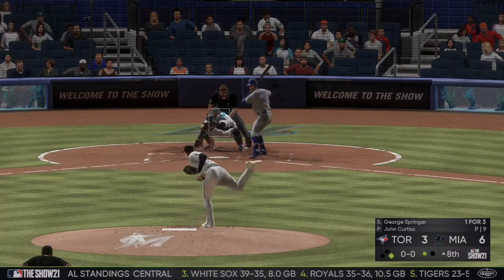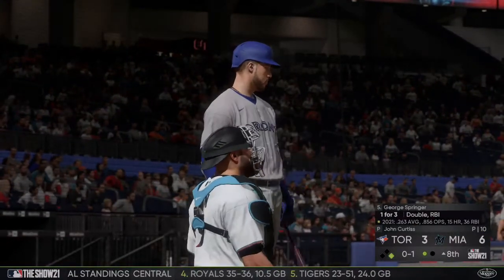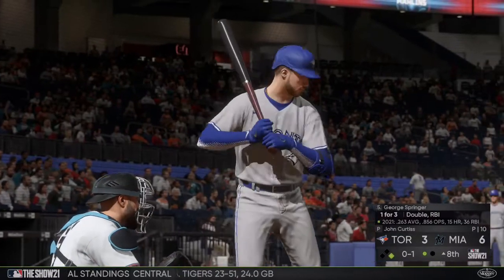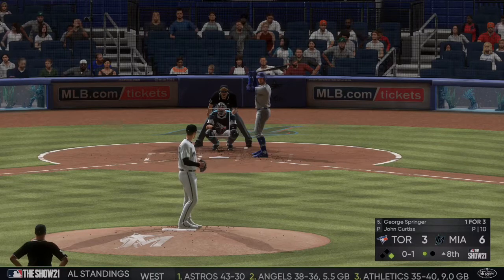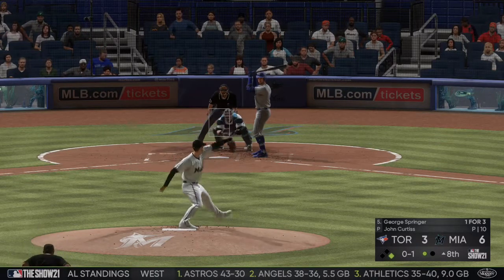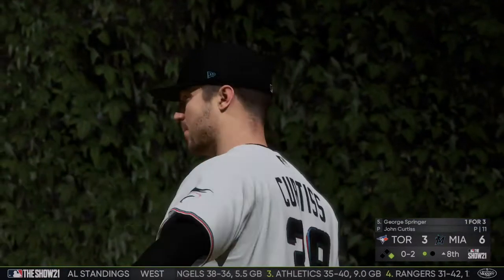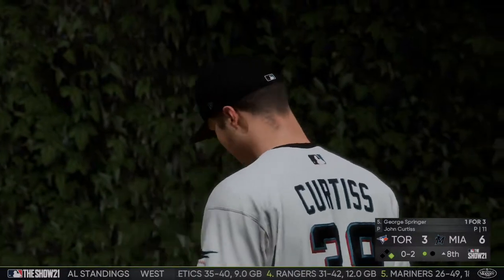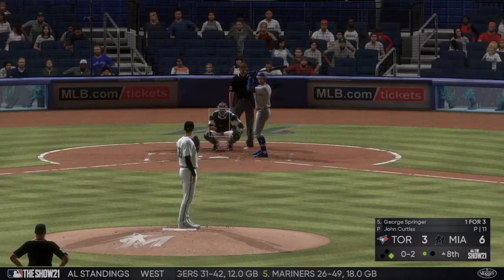Standing in now, George Springer, as the first pitch to him is in there for a called strike one. He's got a hit in 3 at-bats to this point. Oh, and 1 count and the pitch. As a hitter, you see a pitcher working east-west. This is where you got to tell yourself to stay tall. You can't cover both sides of the plate. You got to pick one and trust it.